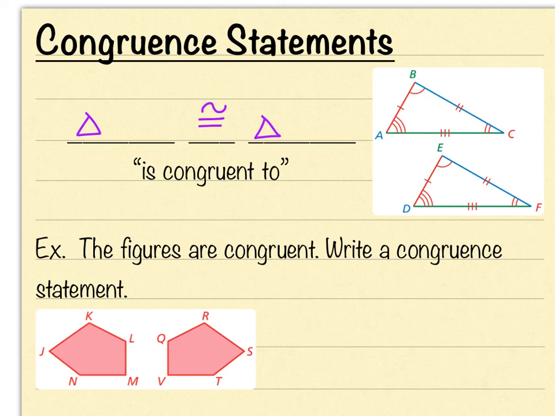A, B, C, B, C, A, C, A, B, C, B, A. But however I list the first triangle, let's say I want to be a rebel and go backwards, C, B, A, I have to list the second triangle in the same fashion. So whatever angle measure is congruent to angle C, which is F, I have to start with that one because I started with it on the previous triangle. So it would be triangle F, and then I went to B, which is congruent with angle E, and then I went to A, which is congruent with angle D. So that's one way I could write a congruent statement.